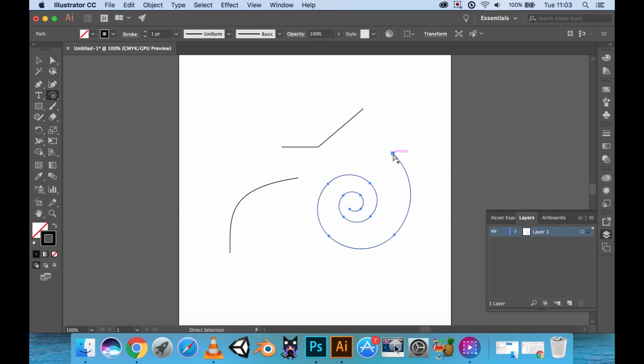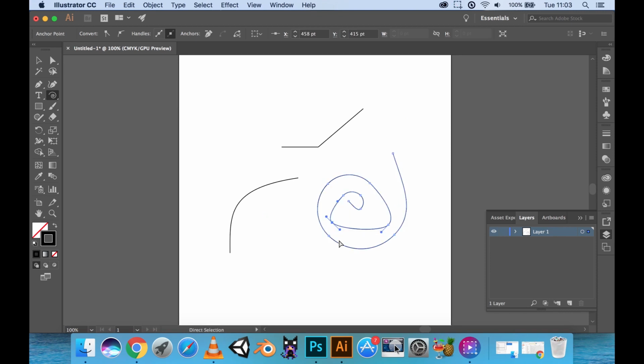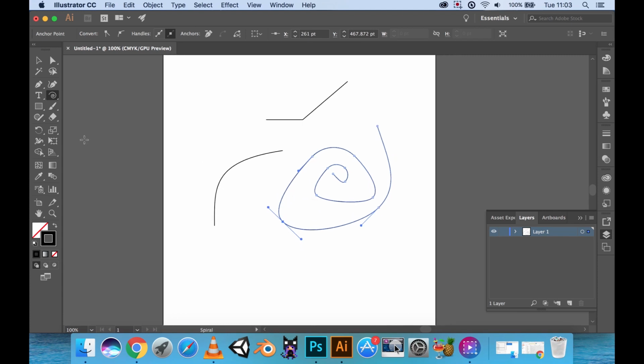You can just edit it as well. Click on the anchor point here. Just hold command first. Make sure you hold command. Then click the individual anchor points. And as you can see, there are the handles that pop up. And you can edit whatever you want with it. You can also drag and mess around with this preset shape right here. Yeah, that's pretty much it for that as well.